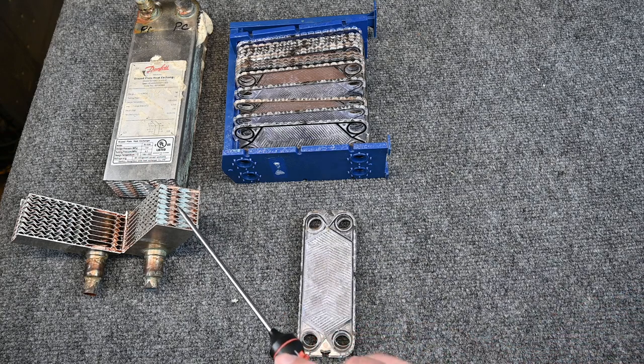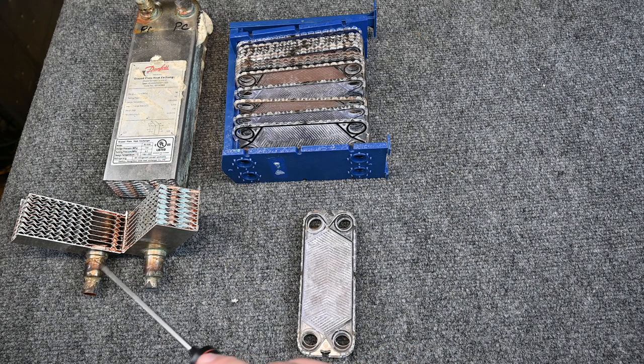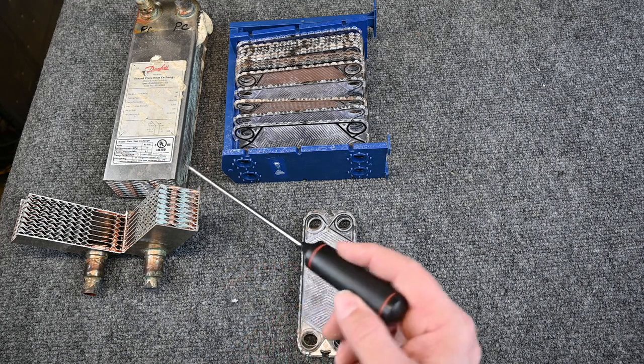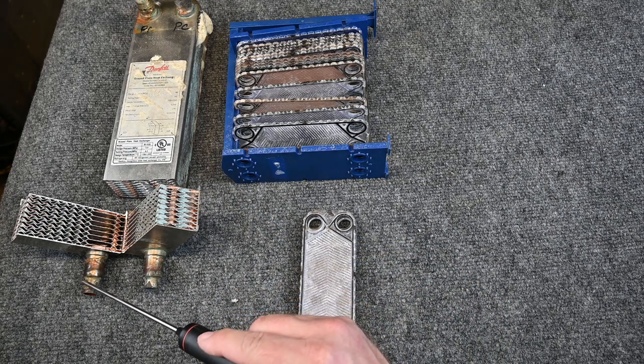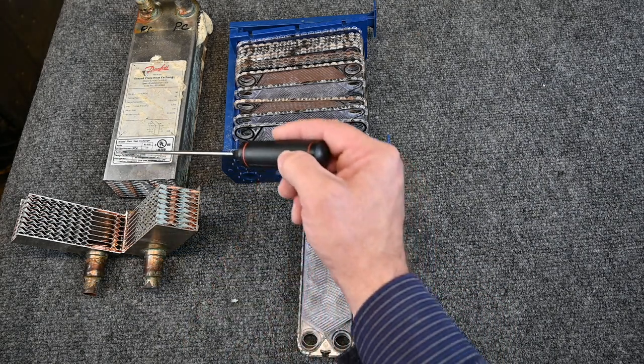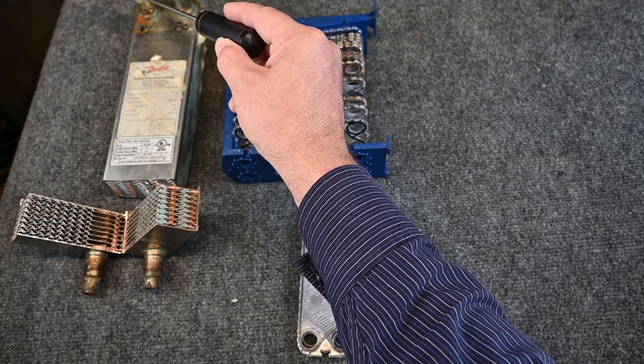But this exact same heat exchanger can be used as an evaporator for refrigerant boiling, absorbing heat, or we can use it for two different substance chemicals. Anything you can think of. And this particular one came out of a glycol system for a beer cooler. It had refrigerant boiling. Refrigerant came in as a low temperature saturated mixture. It boiled from a liquid to vapor and it exited as a low temperature, low pressure superheated vapor.